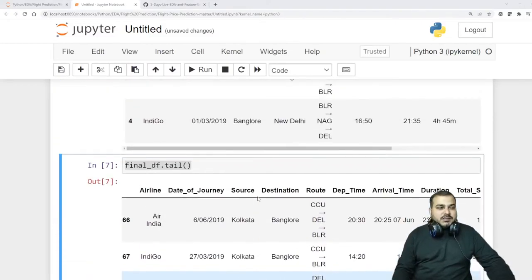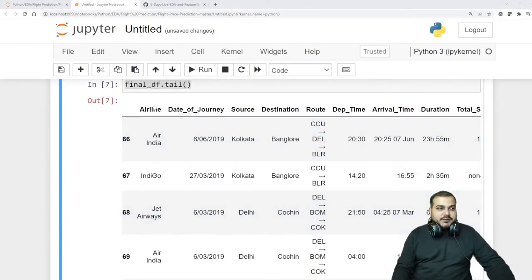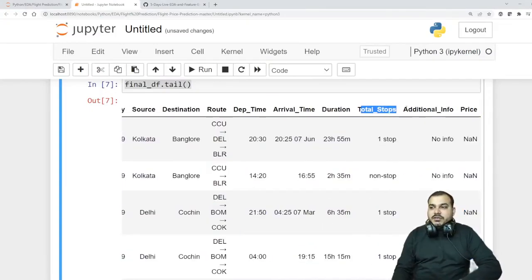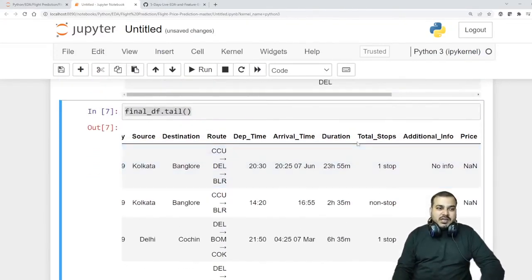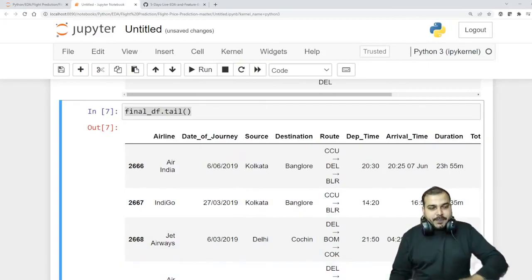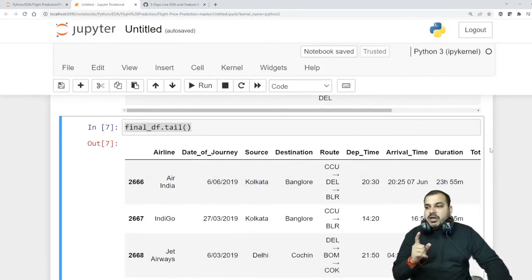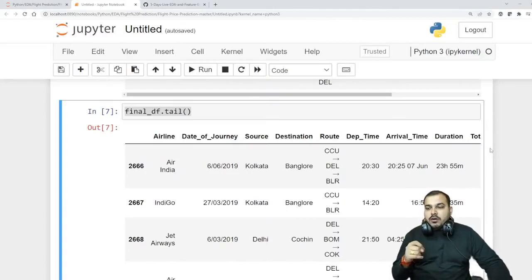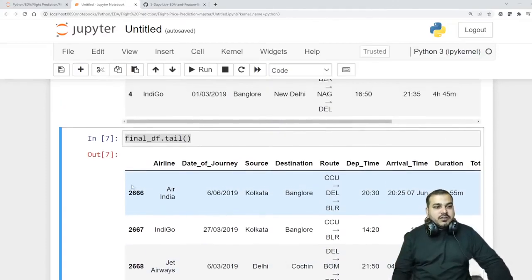Now see, the features look quite complex over here, because the features you have are airlines, date of journey, source, destination, route, departure time, arrival time, duration, total stops, and additional info. Very different types of columns are there, so a lot of feature engineering is basically required. Here I'm going to focus more on feature engineering because we have done extensive EDA. Tomorrow we are going to cover all the automated EDA techniques, but today we'll focus on these things.